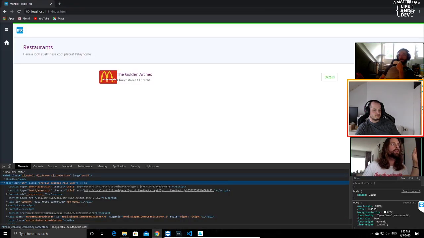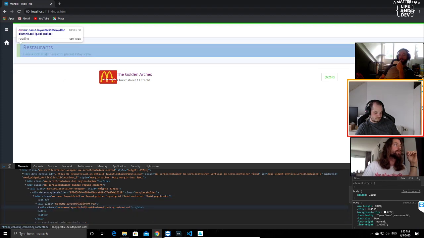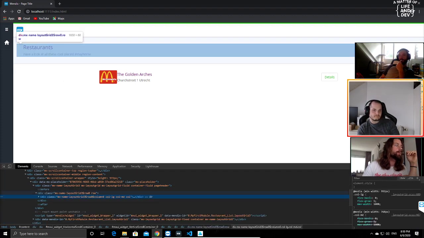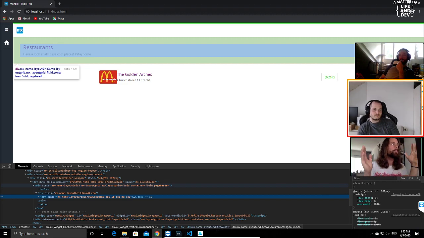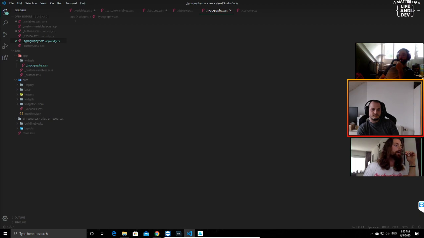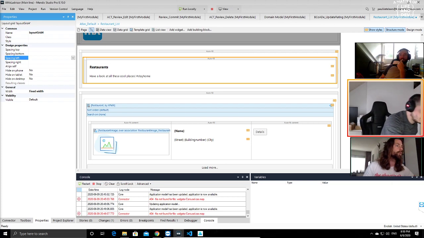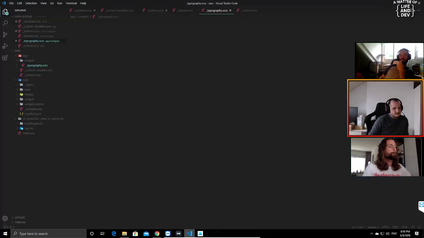And we do not want to fix the margins of this container. We want to fix the padding of the container, so it will be better. But that's not an option in the default Mendix design properties. So I would suggest fixing that first thing. Agree. Yes. Let's do it.